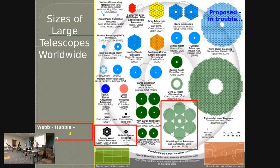Very briefly, what you have are down here, we've got the Webb, the Hubble, and the Magellan telescopes here, here, and here. Just to show you again the size relationships, these other mirrors are, again, those myriad mirrors that were also made at Stewart Laboratories, but they're all over the world.